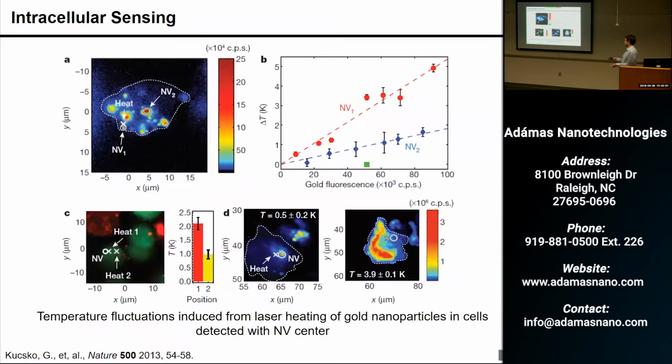And for the last couple of slides, I just wanted to demonstrate the possibility of sensing applications of diamond. So intracellular sensing, in this example, they're measuring temperature fluctuations within the cell. So essentially what this is showing is you have gold nanoparticles, which they then hit with a laser, they radiate heat, and you have a local NV center or a diamond containing NV centers here and at slightly larger distances. And you can actually measure the temperature change. And of course, it's a function of distance away from the spot which you're heating. But you get this 1/10 of a Kelvin or so sensitivity within the cell.